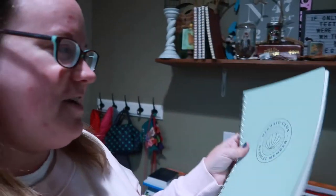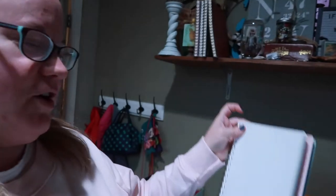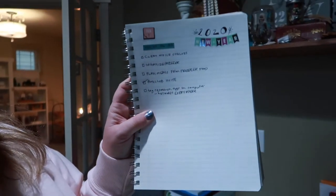So guess what I got to do? A new notebook. It's like the school days of turning that notebook to the first page. This isn't my first page. I've already started it, and I have to-do lists on here, but I don't know if I can let you see some of the items on here. Let me see. So I have added some new stickers, and I just love a new notebook. It's just so fun to start it. And I now do stickers and little doodads in my notebooks, which I think makes it even more fun.